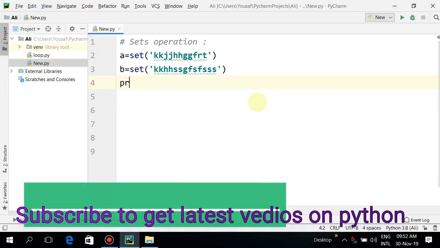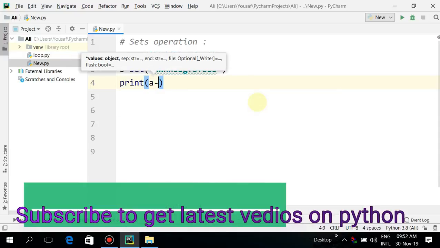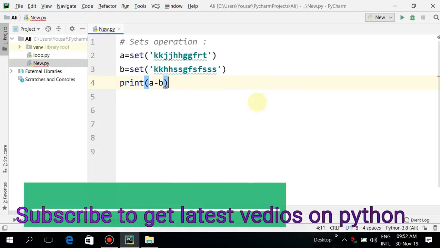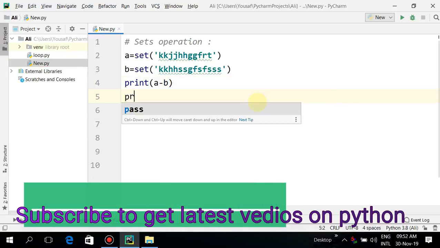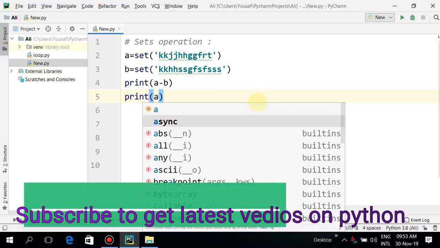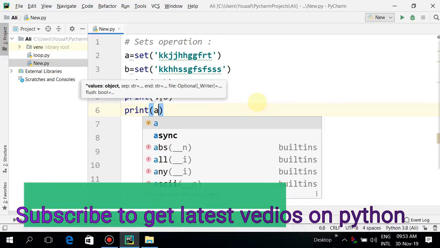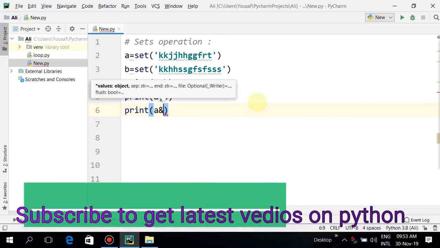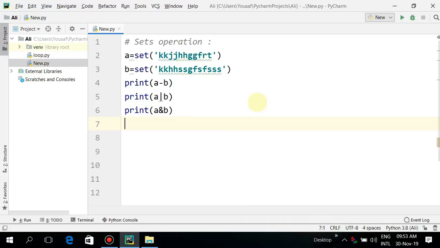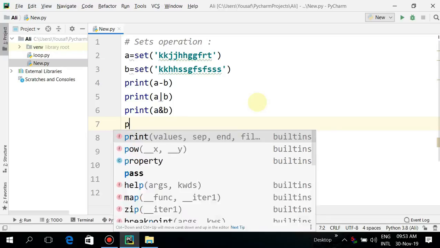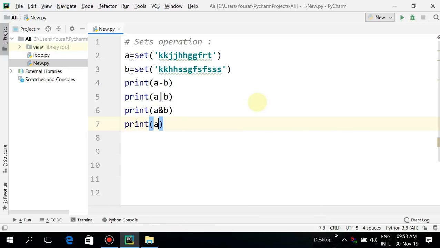Okay, now we can perform first the difference method, A difference B, with another operation like print of A intersection B. The third one is print of the union method, A union B, and the fourth one is the symmetric difference method.